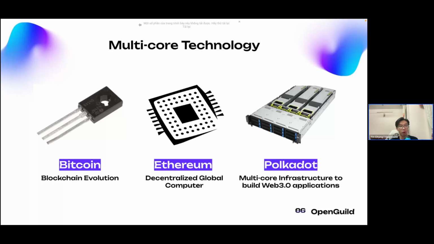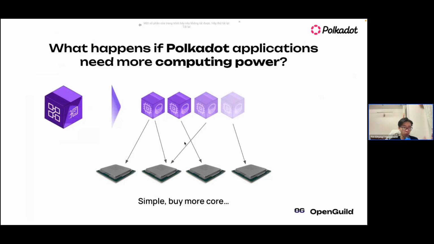Meanwhile Polkadot is multi-core. So if you need to scale your infrastructure, to scale your applications, just simply buy more cores, because a core on Polkadot is the resource that your application wants to use. If you need more resources, just simply buy more cores, and that is the easiest way to scale your blockchain deployed on Polkadot. I'm also going to have a demo of how to buy a core on the Paseo network, the testnet of Polkadot, as well.